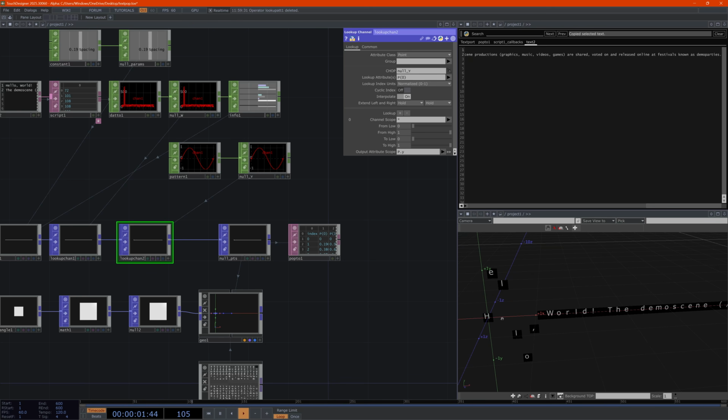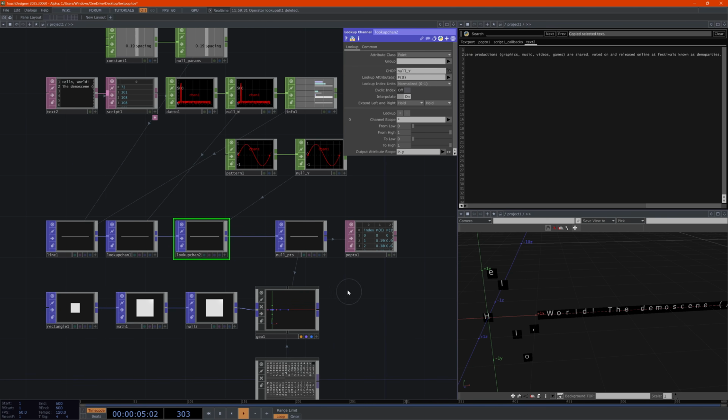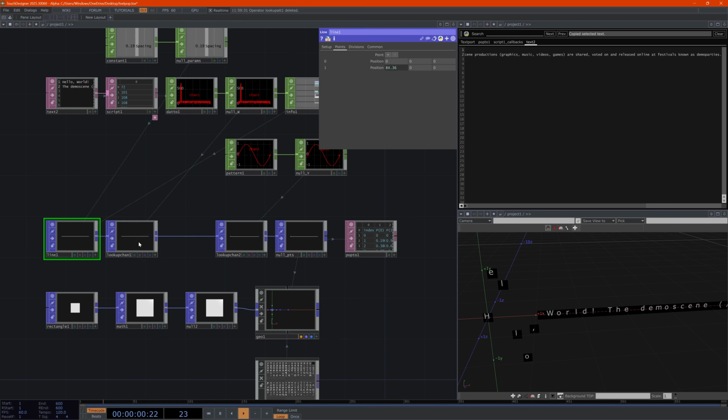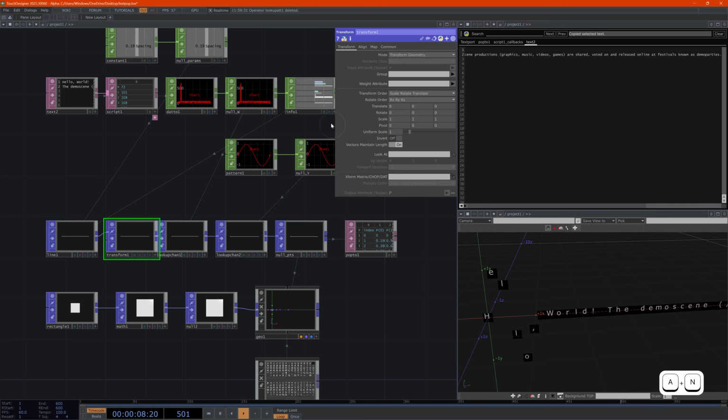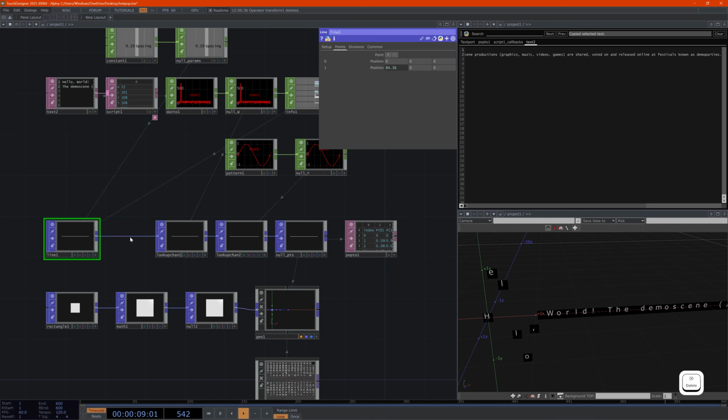So we have it a little bit there, but not fully. So again, we need to think about the lookup attribute. Right now, it's using the absolute x position. So if I were to, for example, add right here a transform, and move this whole thing to the left, you can see as it's moving to the left, the sine wave is staying exactly where it is. Let's get rid of that transform now.